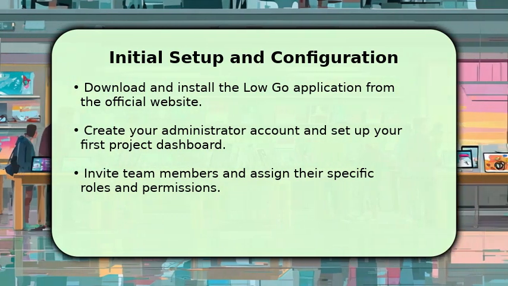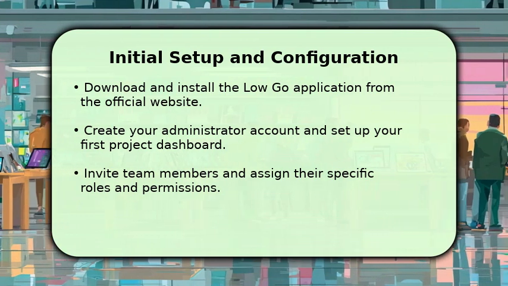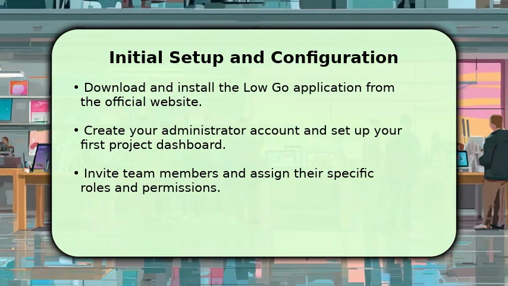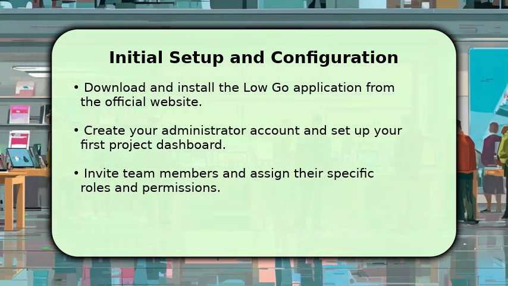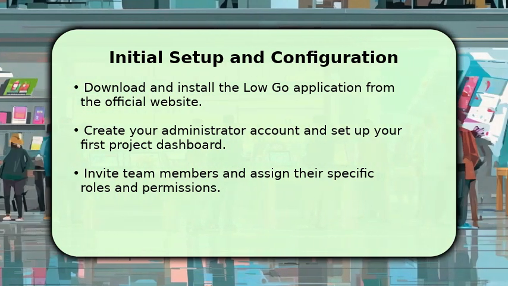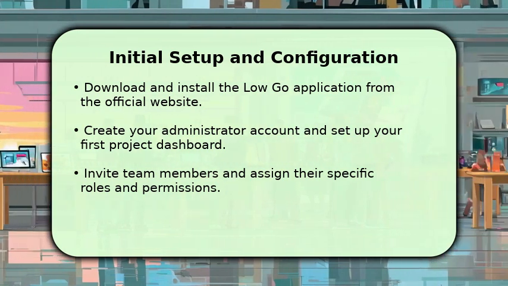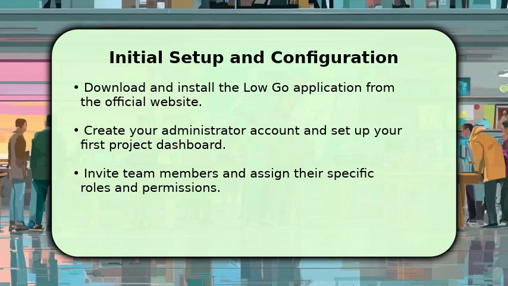First, download the application, which is a compact file of approximately 100 megabytes, ensuring a quick installation. Next, create your primary administrator account and establish your initial project dashboard. You can then invite up to 100 team members, assigning them one of 3 distinct roles: administrator, editor, or viewer. Remember to customize your notification preferences for optimal real-time communication.